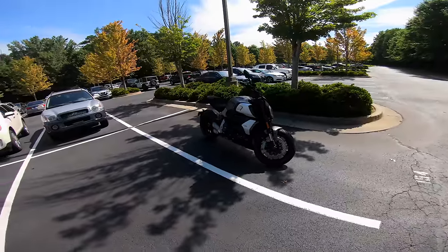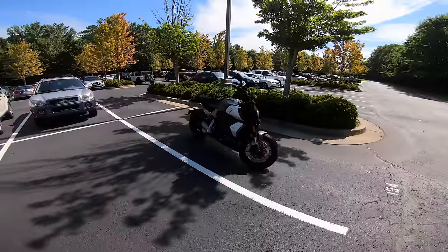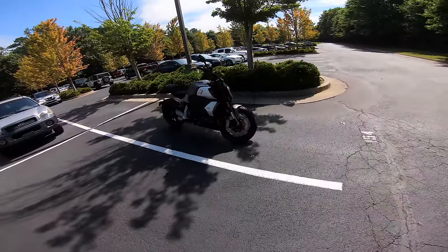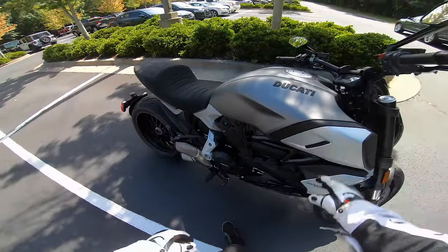I think it's a slick looking bike too. I'm not too big of a fan of the black and red of it, surprisingly. I know those are typically the colors I'm a fan of. I kind of like this brushed metal look. I think I would go with something like this.